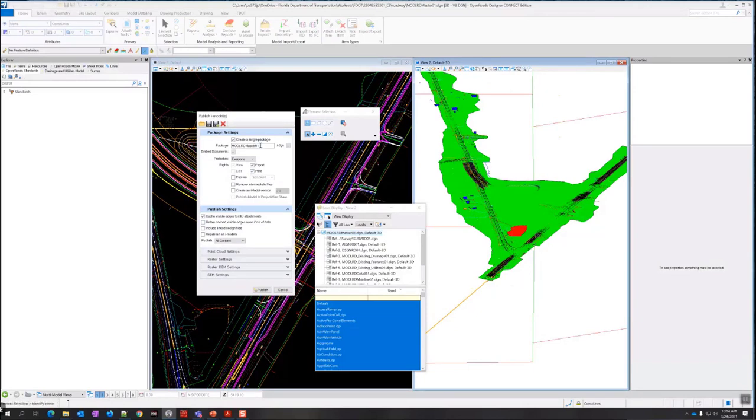And then change the package name to the standard naming convention. So it's AMG MODL RD01, and it's going to add the .i.dgn over here. If you want, check the screenshot in the training guide to make sure everything looks good, but it all looks good here. All these settings should be all right. And then just click publish down here.